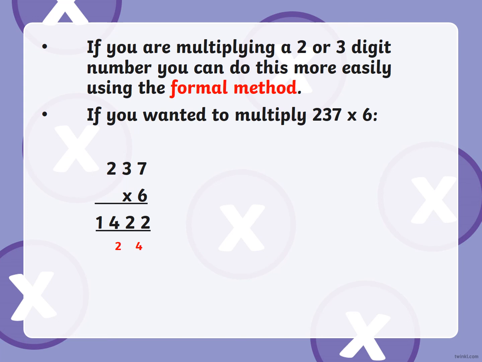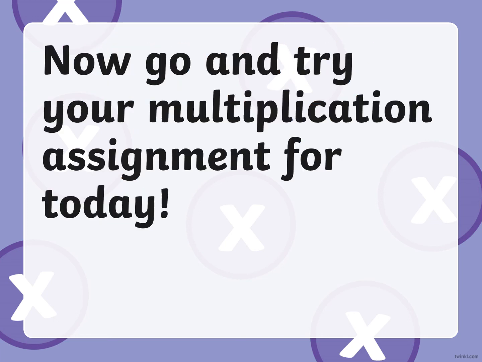Right, boys and girls, so now what we're going to do is you're going to go and try your multiplication assignment for today that you will find on Teams for you. And on that assignment there will be a link to hit the button. There will also be a worksheet for you to complete, and it has mixed multiplication on it. So it will be a mix of multiplication facts, missing number facts, and a little bit of 2 and 3 digit multiplication as well. Good luck, go ahead, have a wee go at it, and let all the teachers know how you get on with it.